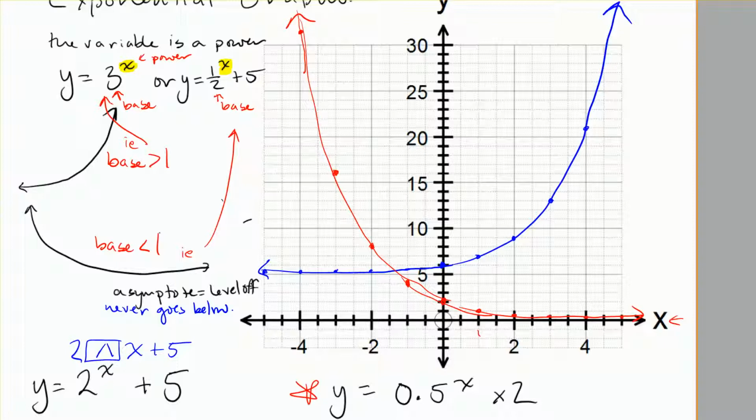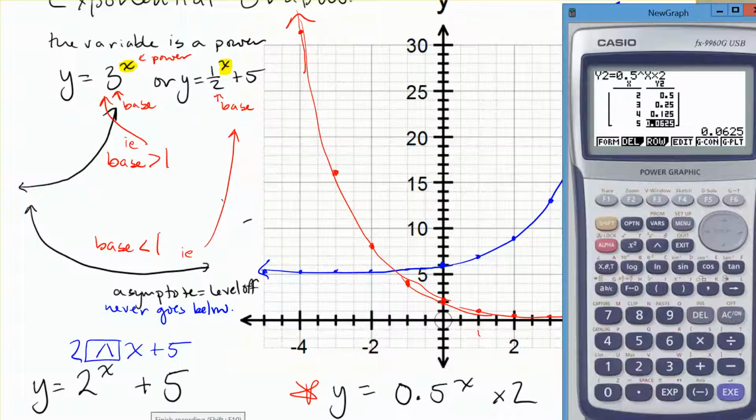So again, an exponential is not exactly symmetrical. You'll have one half of the graph that levels off someplace, and you'll have another half of the graph that goes really, really steep and will approach kind of a gradient of infinity. It will just get really, really steep. So you want to show that in your graph, that you've got a level off on one side and that it gets steep on the other side. And again, just remember when you're plugging things into your calculator, you want to make sure you're using the hat button here, or the power button, that upside down caret right next to the exit button. And that should get you there.